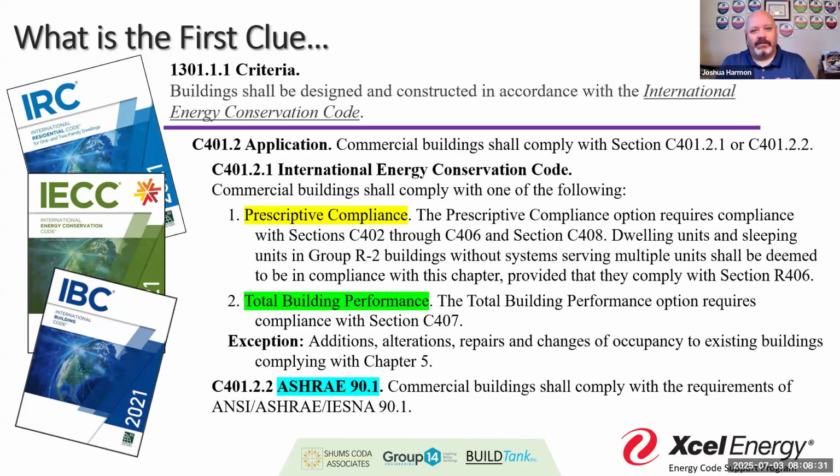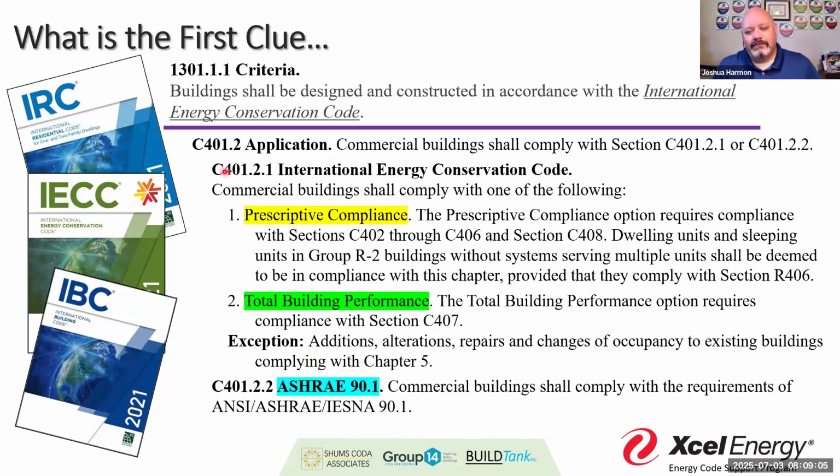Depending on where I'm at in Bernalillo County, I might be in a 7, I might be in a 5, right? If I'm in Clovis, I'm in a 4. If I'm in Hobbs, I'm in a 3, right? So there are going to be different expectations of how that building's going to perform. And so that requires me to understand the compliance path. We know that in the code there are two different referenced options. There's the IECC and the ASHRAE 90.1.